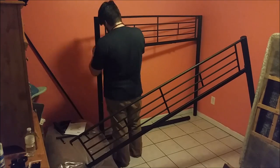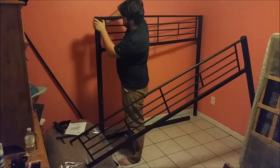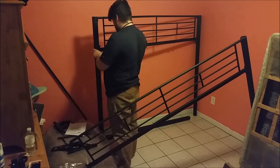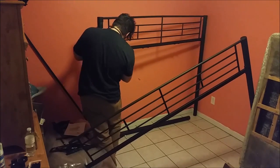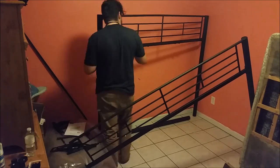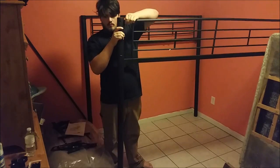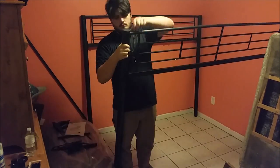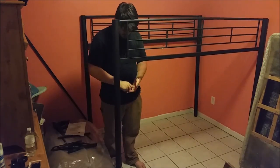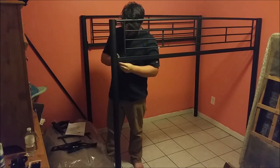You can't put any of the screws in with your thumbs. Normally you can twist the screw in with your fingers a little bit and tighten it the rest of the way. With these, you can only put them in barely with your thumb, and at least 75% of the way you had to tighten it with the little Allen key. I guess it's good because they put thread lock on every bolt and it makes sure that the bolts won't vibrate themselves out of the holes and break the bed frame, but at the same time it's pretty dang annoying.